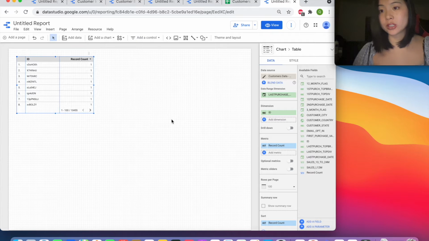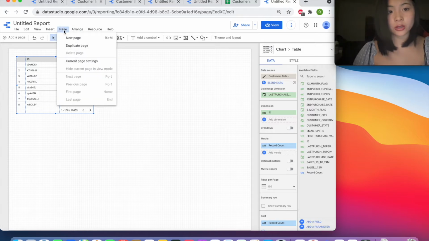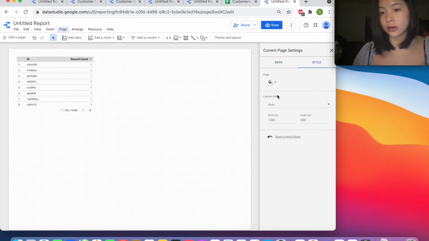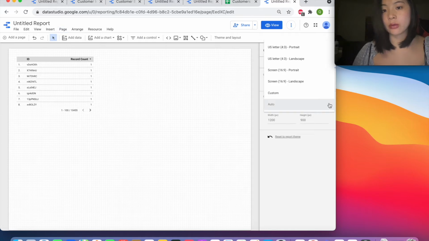So before we start building the charts, if you want to change the size of the canvas, you could go to page and current page settings and click the style. You will see the canvas size where you could click drop down, and there are a few different sizes.